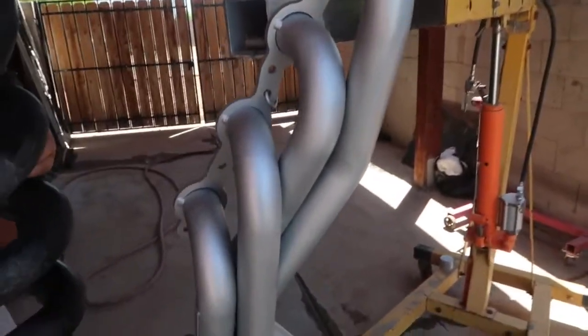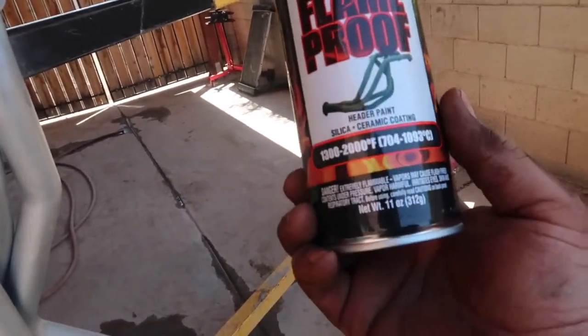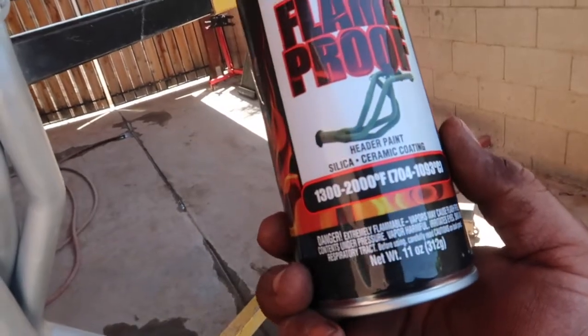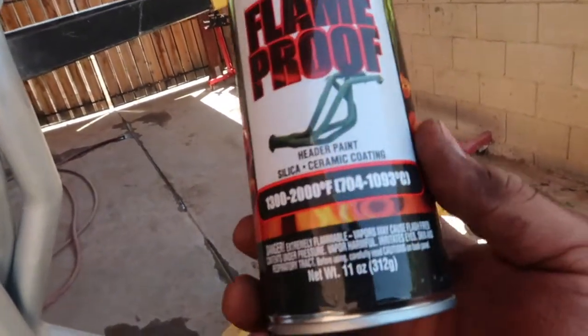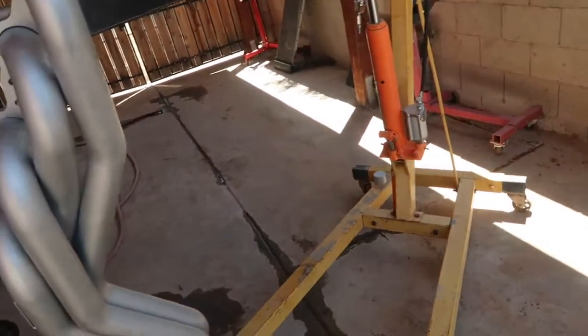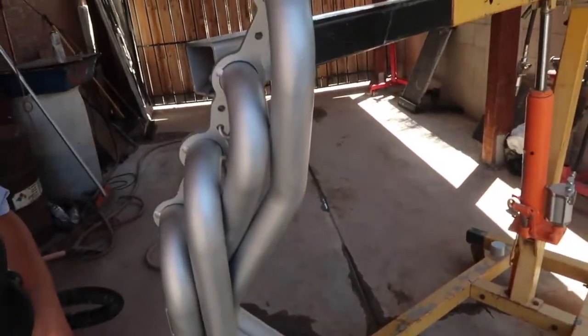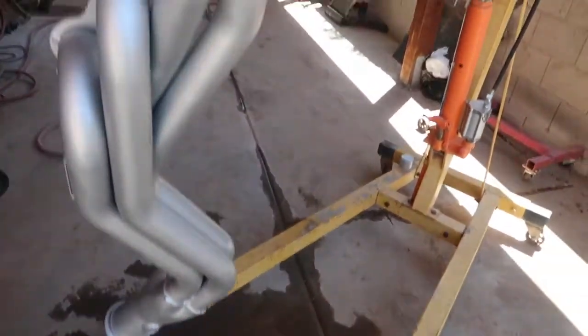So, like I said, I'm using this type of paint. It's a high flammable 1300 to 2000 Fahrenheit, and it is a silver. I don't know if this one has a part number, but most of them have a part number on here. But yeah, I'm going to go ahead and just end off the video there, guys. I just wanted to show what was going on with the headers.